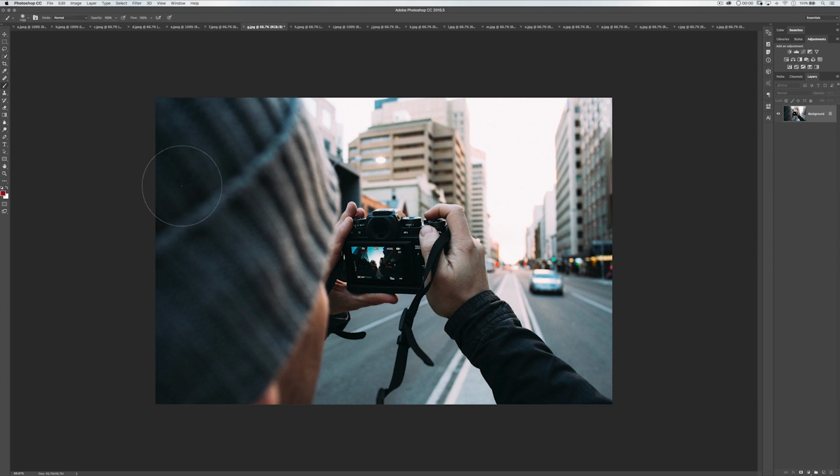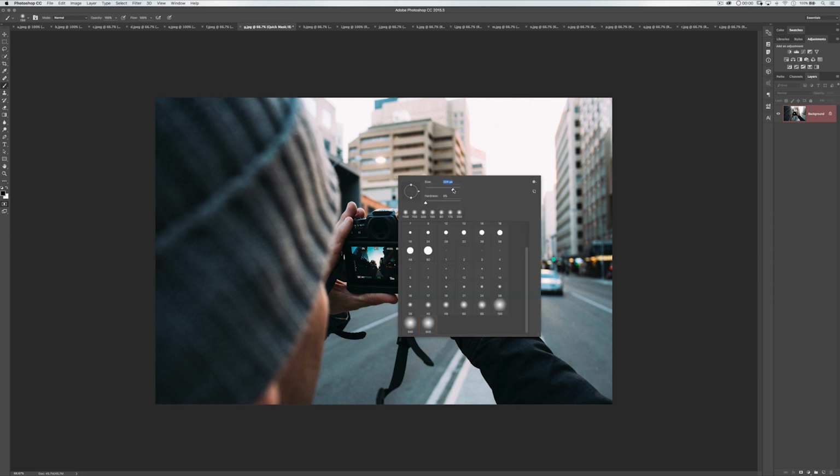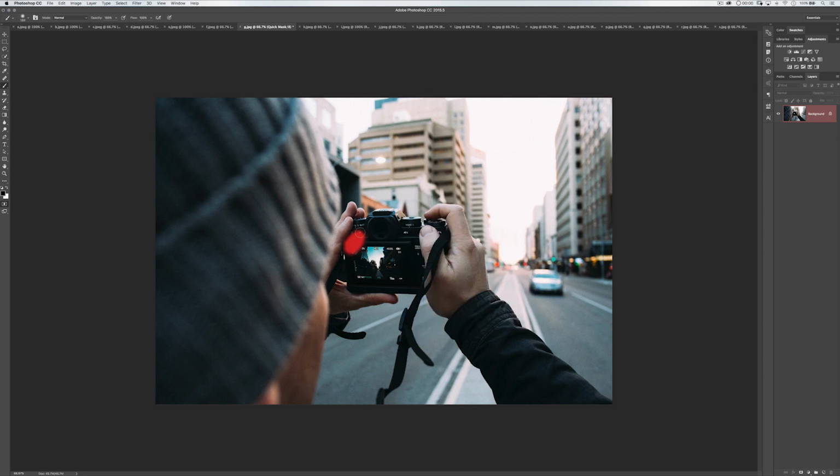So I'm going to grab the brush tool, and we're going to turn on Quick Mask Mode, right? And our two color choices are black or white. We're going to paint with black. I'm going to make my brush tool a little bit smaller. You can right-click and just downsize it. I'm going to downsize it actually a little bit more than this. And we'll just quickly paint over this camera here. It's going to be a rough selection, but it's a very quick and dirty way to go in and get a selection of something like this.